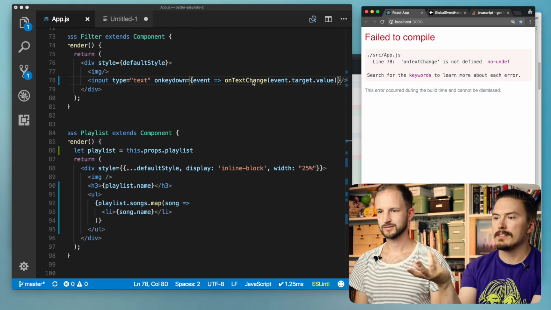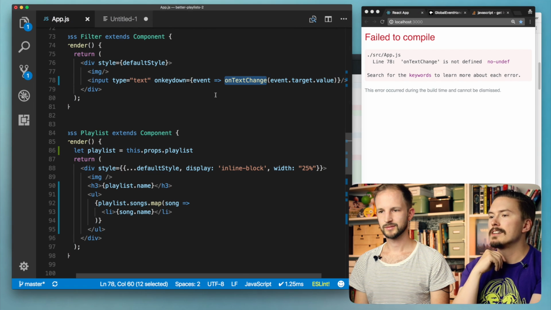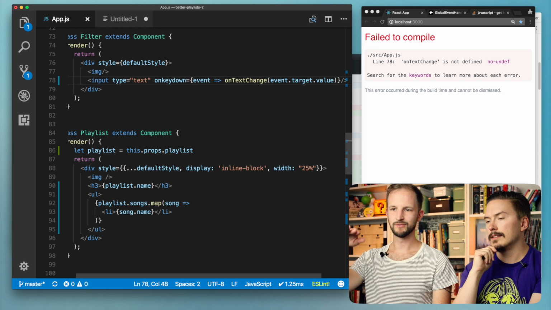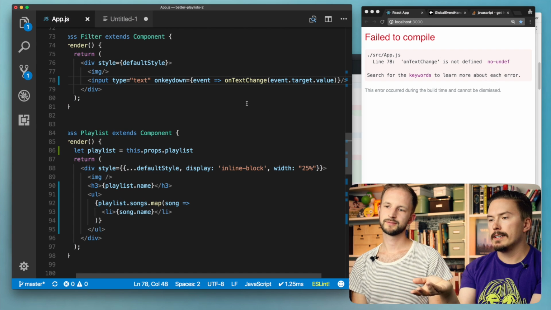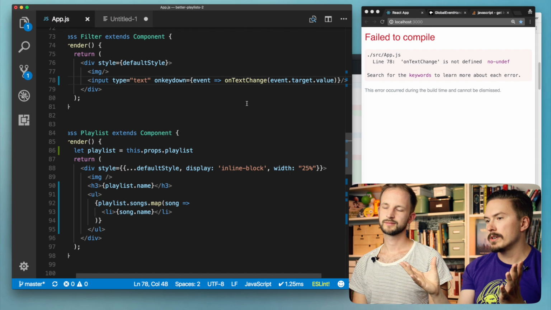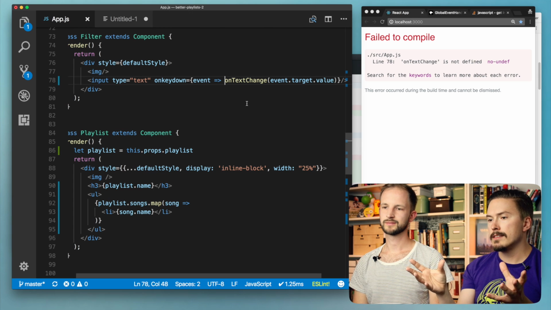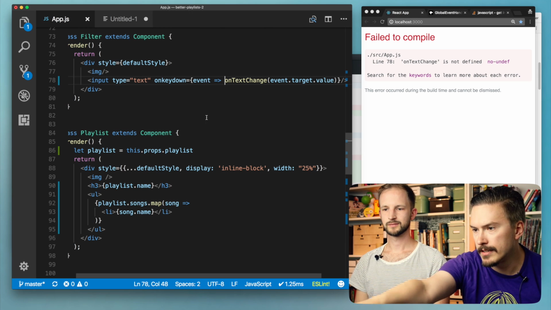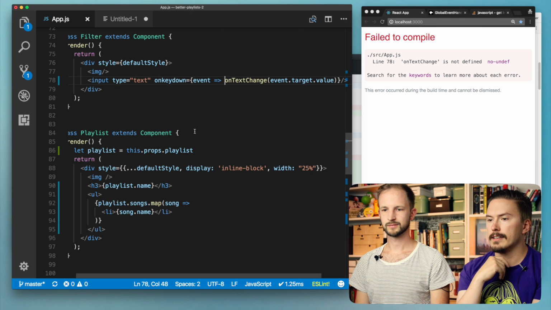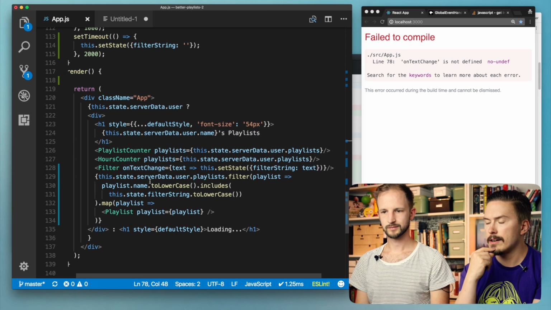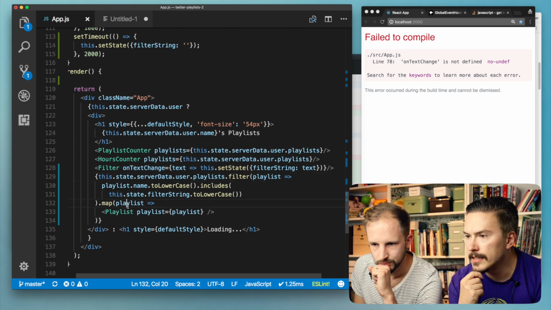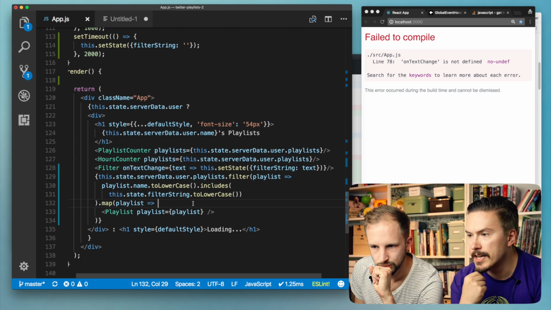No, because it doesn't know where to find that. It has to find it in the component above it, right? Yeah, exactly. We're passing it in, but it's not just magically going to know what onTextChange is. We're passing it in like we did with playlists. If we scroll down to something that we did before, look at how we pass in the playlist to the hours counter, for instance.